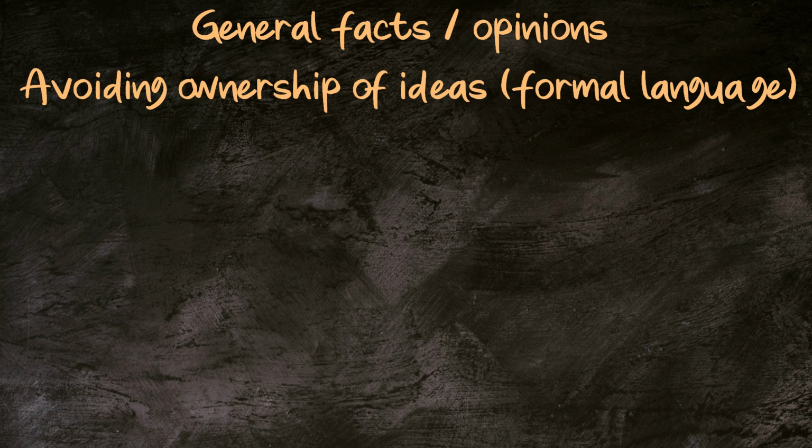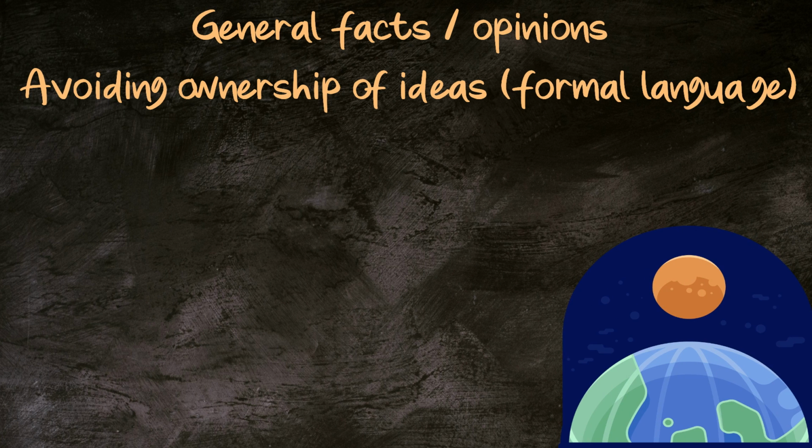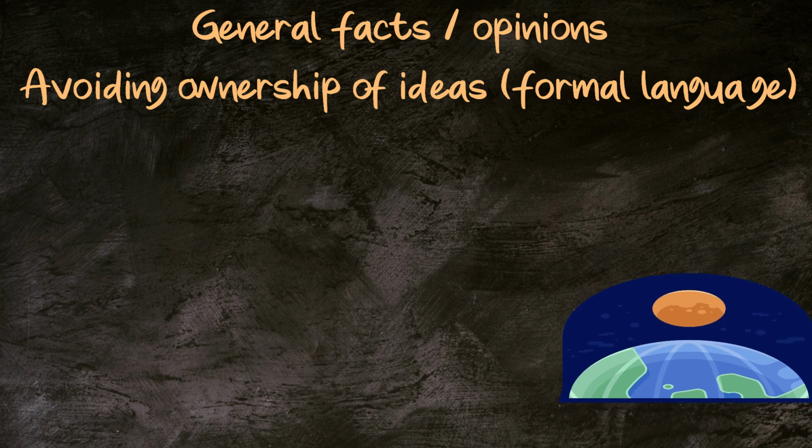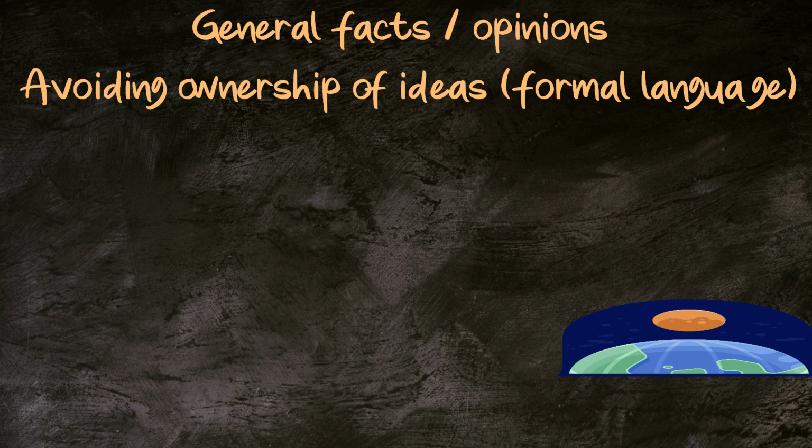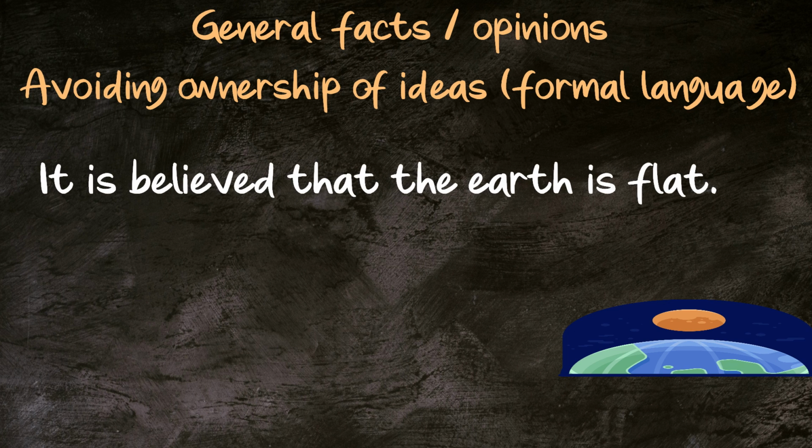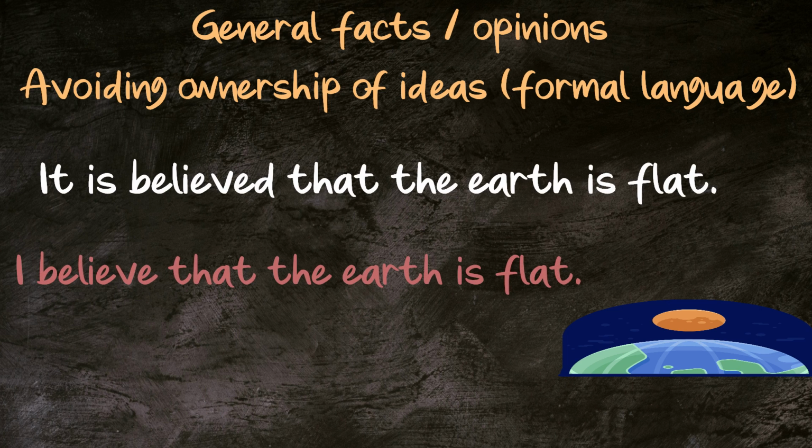Sometimes people will also use the passive voice when they do not want others to think that they believe in what they are saying. For example, let's say I am one of those who actually believes the earth is flat. In a conversation, in order to check the other person's reaction or opinion before I speak, I can say, it is believed that the earth is flat. What do you think? Instead of saying, I believe that.